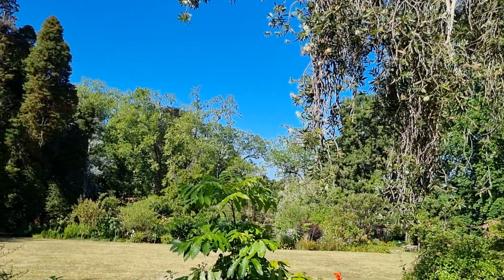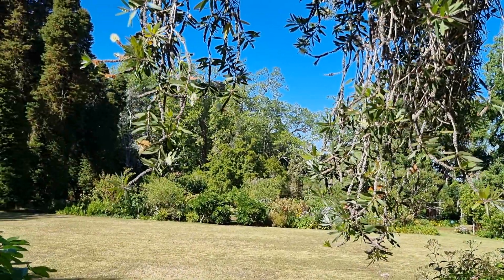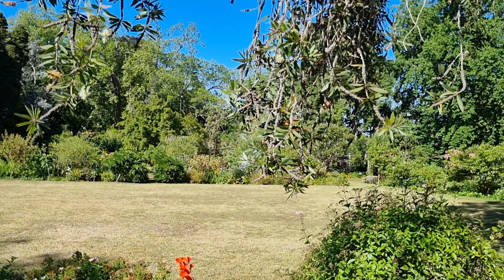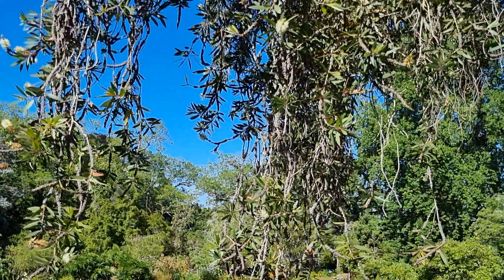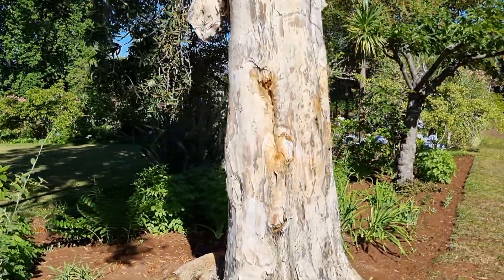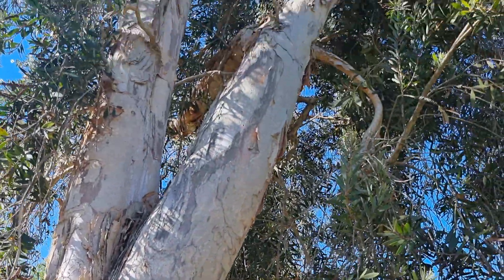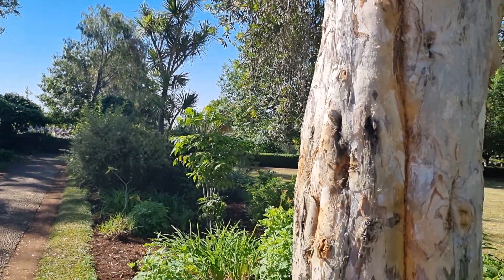I'm going to say bottle brush — yes, look at that — a bottle brush as a tree! I've never seen a bottle brush tree that big, never. I looked at the bark thinking it could be a climber but no — you can see the old lines of old buds, like husky, that's amazing. That is definitely bottle brush. I don't know if it has a label but I've never seen one like that before — I've never seen a bottle brush as a tree like that. Wow, that was worth a visit for that alone.